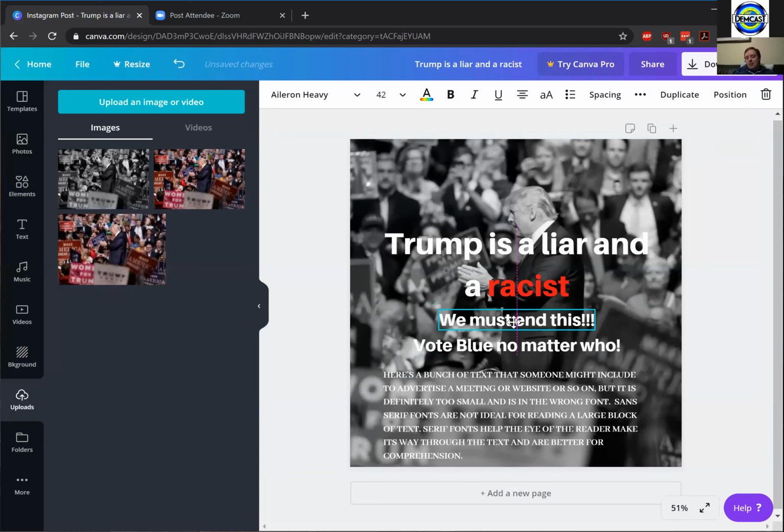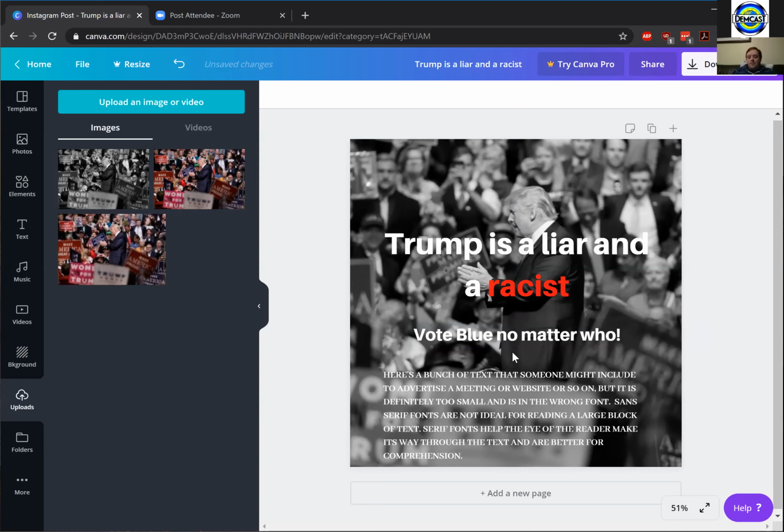This is going to take more work. This is going to take more than 2 minutes of fixes. I really think the person who's making this hypothetical image should find an image which just has him. They should go through and retype this text here and make it regular instead of all caps, because it'll be easier to read. I would also suggest that they just cut as much text as they can. The more text there is on something, the harder it is to get the takeaway message, okay?